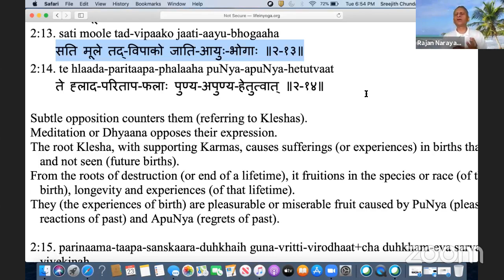Jati means what you're born with, the circumstances of your birth that cannot be changed. So who your parents were, which country you were born in, the situations surrounding that you can never remove from your birth. That is what is jati. Ayu is your longevity. And bhogaha means all the experiences of your lifetime. So all of this, from Indian philosophy, is what they mean.